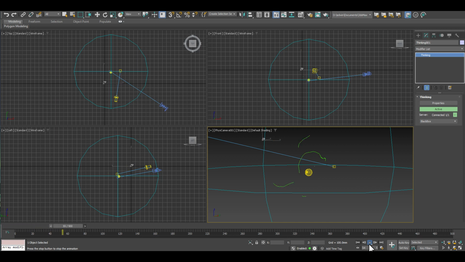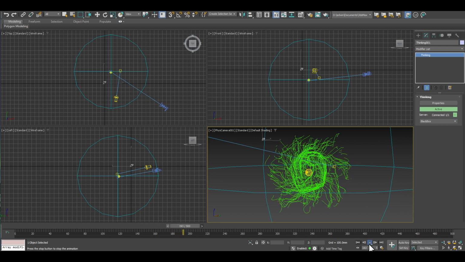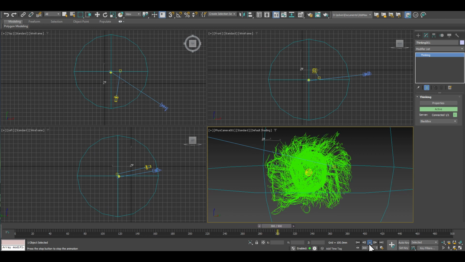Let me just play back, and what you can see here right now are splines drawn and they are whirling somehow around the center, moving around, whirling around, doing all kinds of interesting movements. And this is the setup as we have it now. And what you're seeing there are splines drawn by thinkingParticles and the new SplinePool function controlled via MEL.